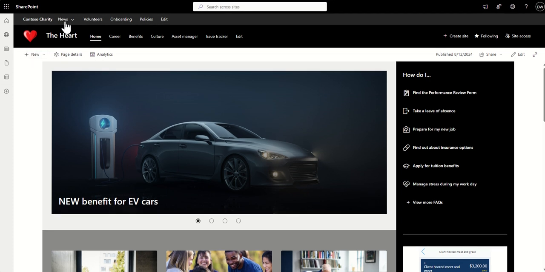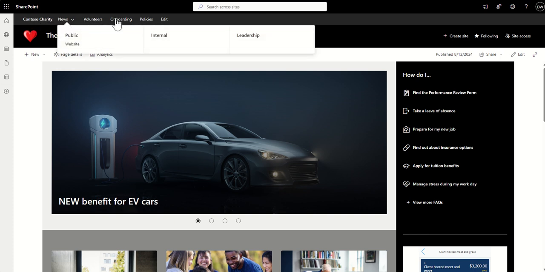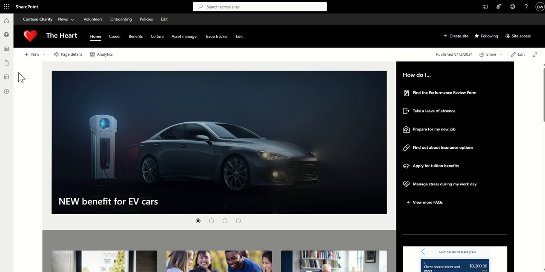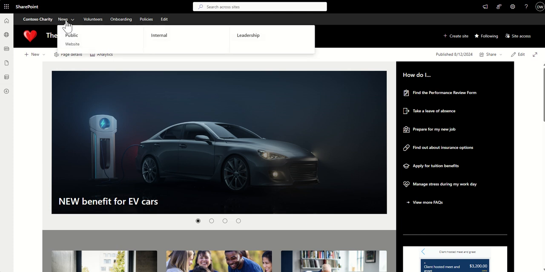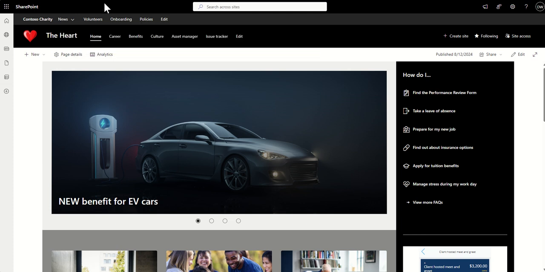Now, in this particular template, we're also making it a hub site, meaning it has this navigation bar across the top. The hub navigation bar is designed to be consistent throughout the intranet, meaning if I was to move into some of the other areas of my intranet, maybe different department areas or onboarding or policy areas, this navigation bar here will stay completely the same.